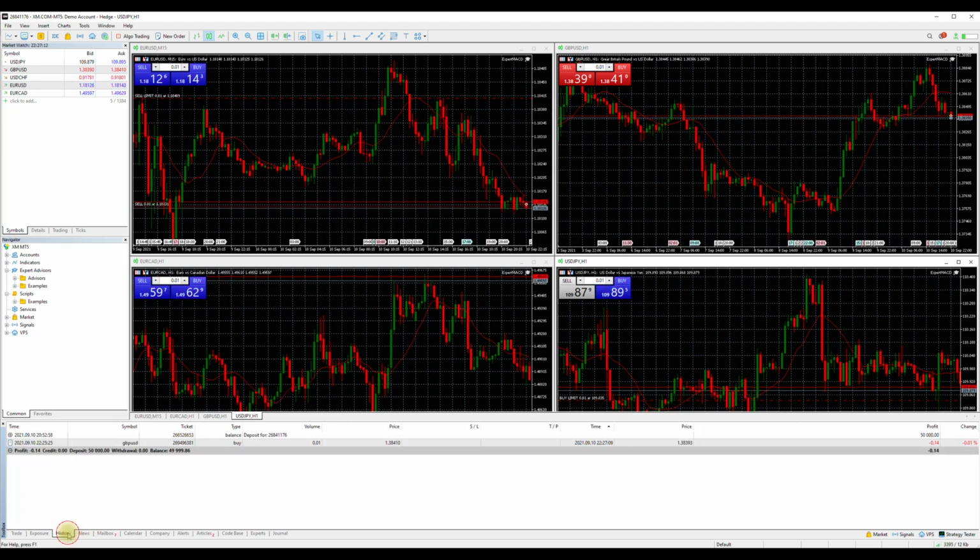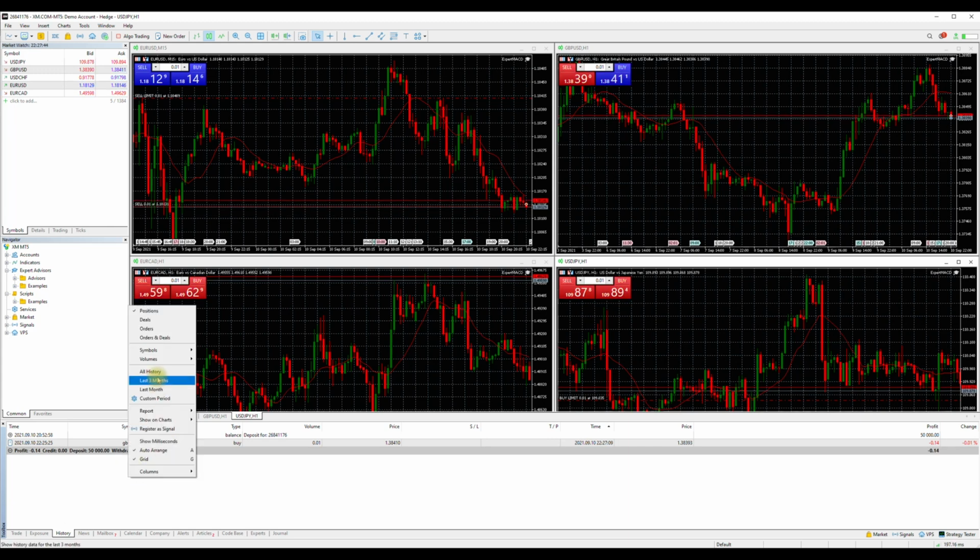The History tab allows you to check your past trades, when you opened them, the volume, the price, and of course, if you had profit or loss on them. The total profit or loss is being displayed on the bottom. By right-clicking in the panel, you can check specific periods or even generate reports if you wish and save them on your desktop.